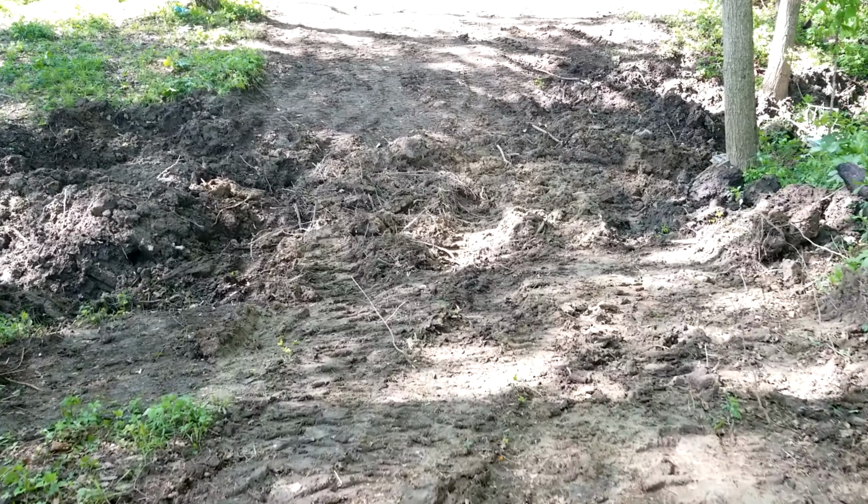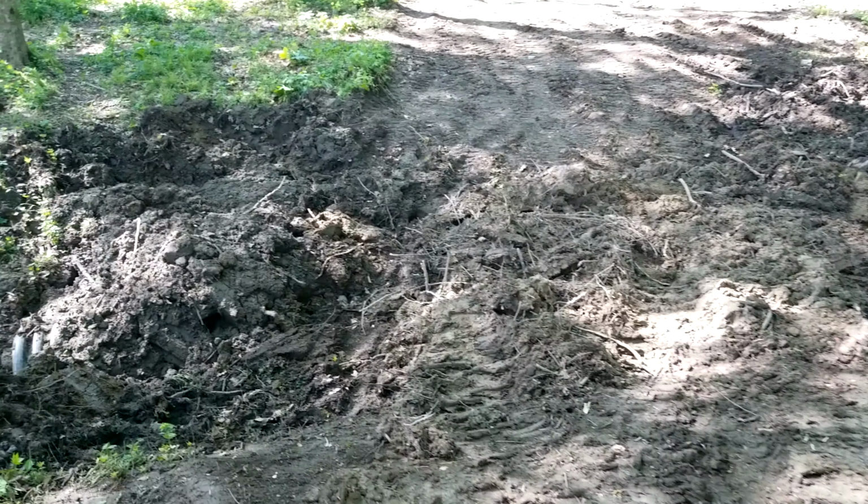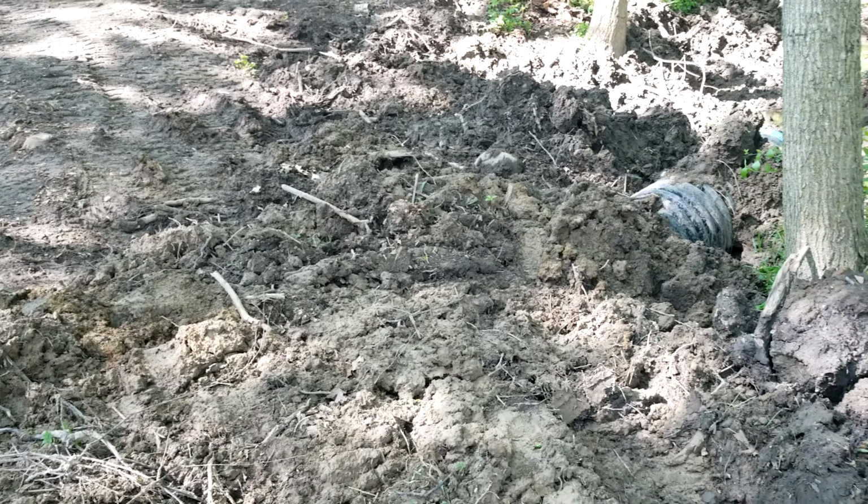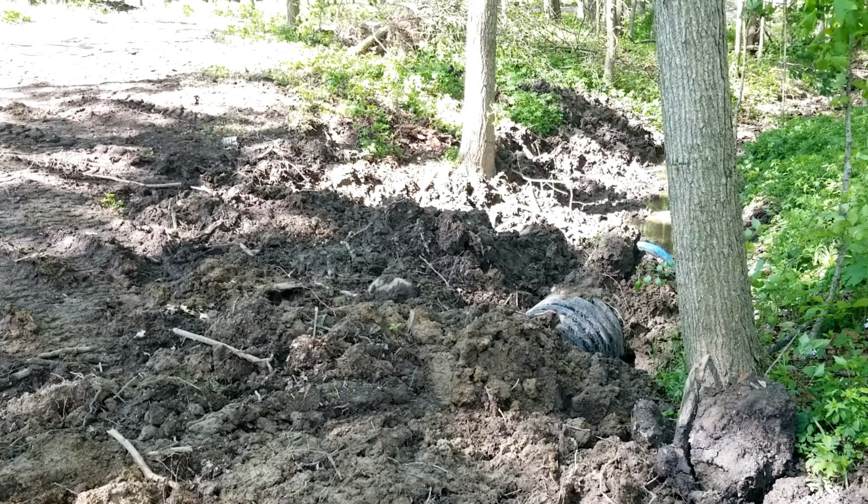But I'll walk over here and kind of show you what we're working with. So there's a decent amount of cover on it. You can see the pipe sticking up there in the end, and even more so down the other way. But I just want to get a little more dirt on top of this before we start taking traffic across it. And since I am working by myself, there's a good chance this may look identical to this at the end of the day.